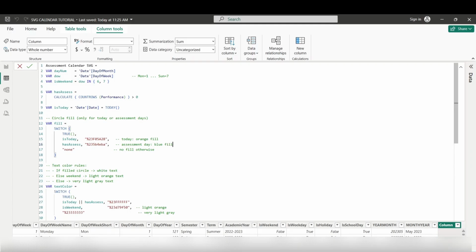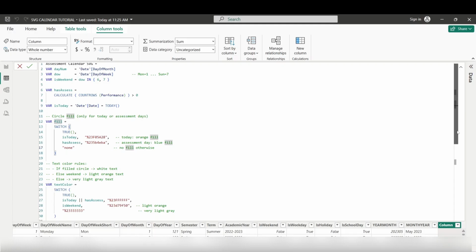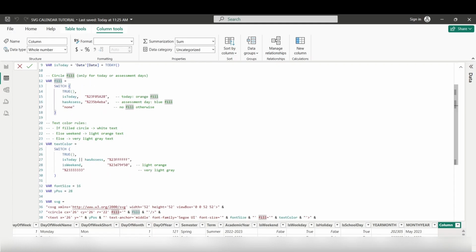So all you need to do is put in the color code. If you do not like this color, you can change it. Just copy the color code of the particular color you want to use for your circle fill and change it here. Pay attention. The only thing you're going to be deleting from here is the letters after 23. Do not delete 23. So if I'm changing my color code, I'm just going to remove these ones, leave 23, and then paste the new color code there. If there's no assessment, do not give me any fill. That is what this particular formula is talking about.